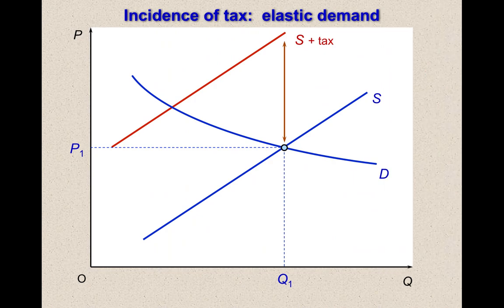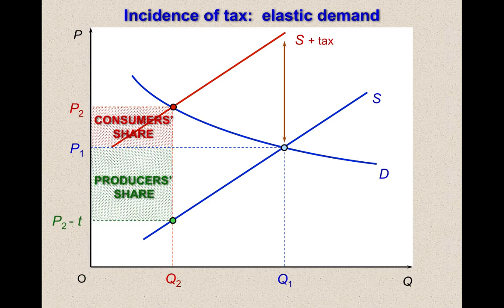Let's move on. What if it was really elastic demand, meaning that consumers really are price sensitive, and the price went up because of a tax to P2? Who would be paying more of the burden of tax? Well, I think you can probably already see, thinking about the last example, where demand was really inelastic, the consumers paid a lot of the tax. In this example, the producers are going to be paying more of the tax when you have a really elastic demand curve. Let's move on to another example.